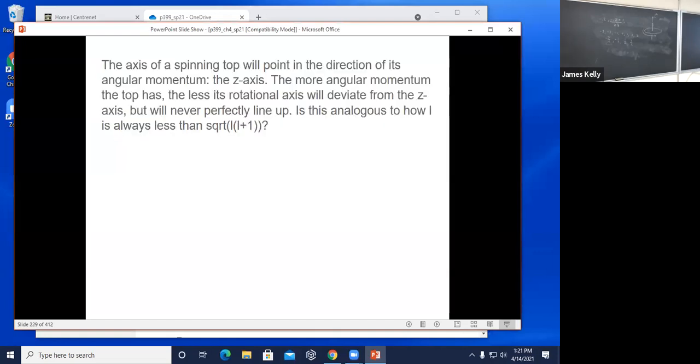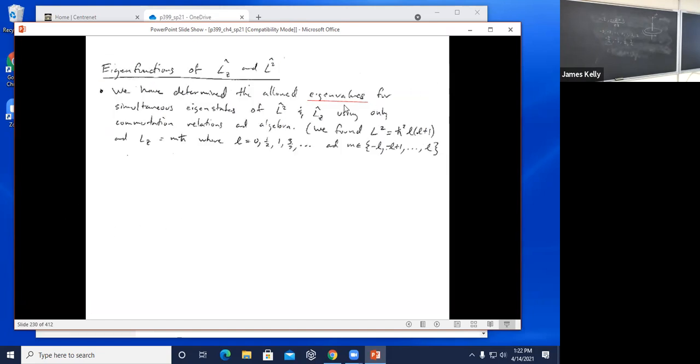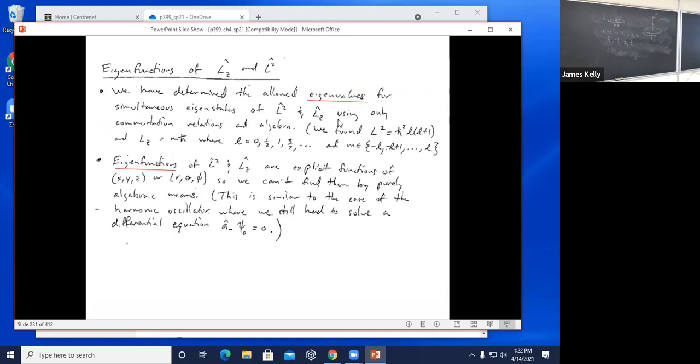All right, let me pause before we transition to another topic in angular momentum operators, and that is, we found out a lot about the eigenvalues, right? We found out what these quantum numbers are, but we still don't know necessarily what the eigenfunctions are at all. And we're thinking of the eigenfunctions as functions of r, theta, and phi. They're like good old eigenfunctions. We found eigenfunctions of energy for the hydrogen atom. We ought to be able to find the eigenfunctions of these operators. Okay, so we know everything we want to know about the eigenvalues that can happen. What about the eigenfunctions? As explicit functions, we're going to do them in spherical coordinates.